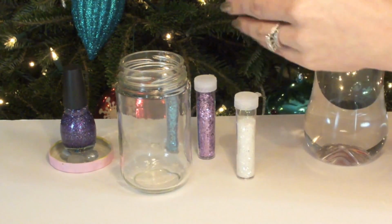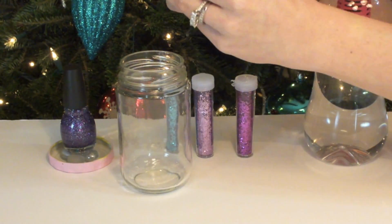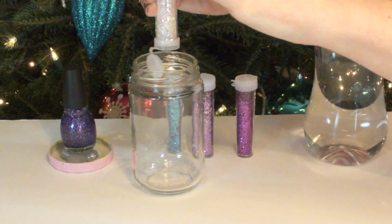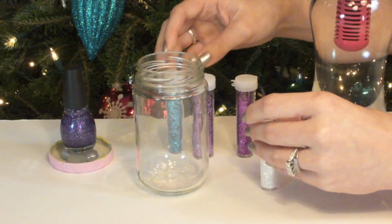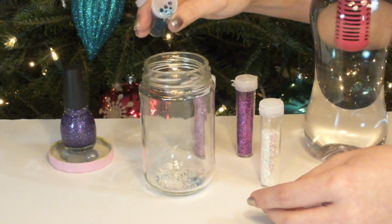For this, I didn't really use any measurements for the glitter or anything like that, because I wanted you to just add whatever colors and shades that you thought looked best, and there's really no right or wrong with how much glitter. I mean, you obviously don't want to put a whole lot, because then it'll have way too much glitter and you won't be able to see the product, but really just play around and see what looks best for what you're doing and the size of the jar that you use.